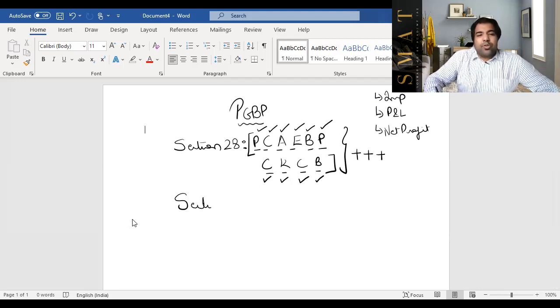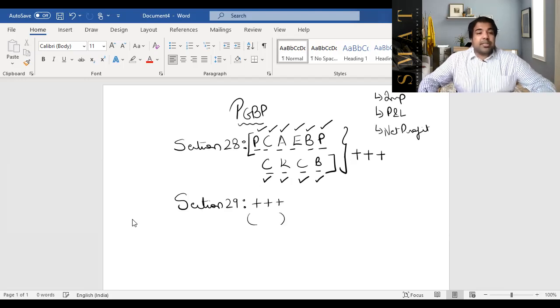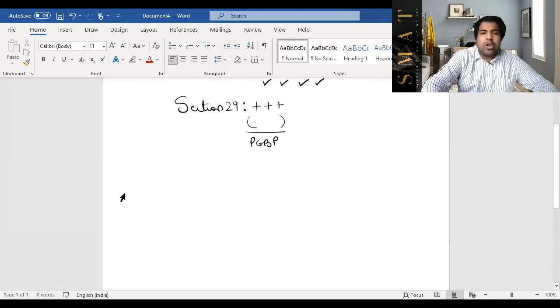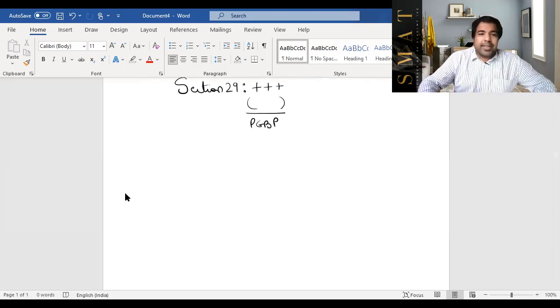Section 29, as you know, we call it the computation section, but I call it the Google Map section for PGBP, because it just tells you one thing: take all the incomes, minus all the expenses, of course, which are allowed, not the disallowed expenses. So all the allowed expenses, and that's how you get PGBP. So this helps you how to compute your profits and gains from business and profession. Not the most important one, not very useful for the exam.